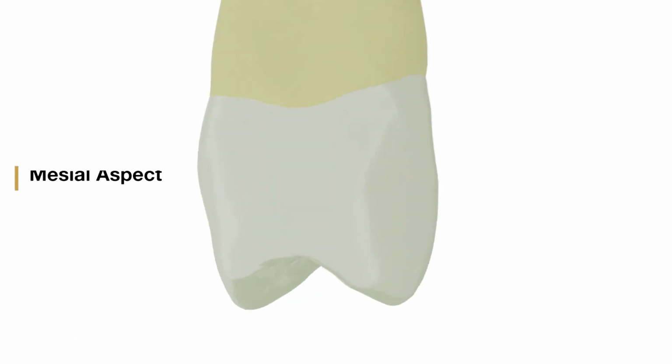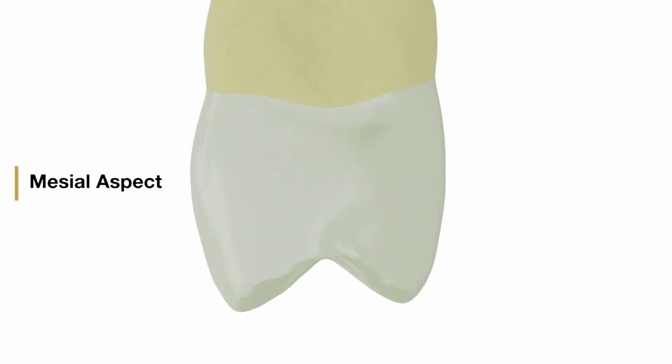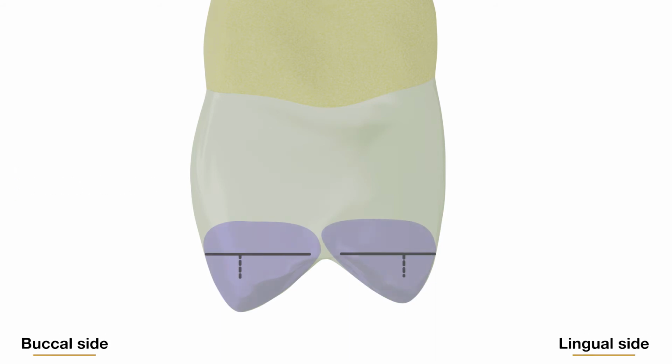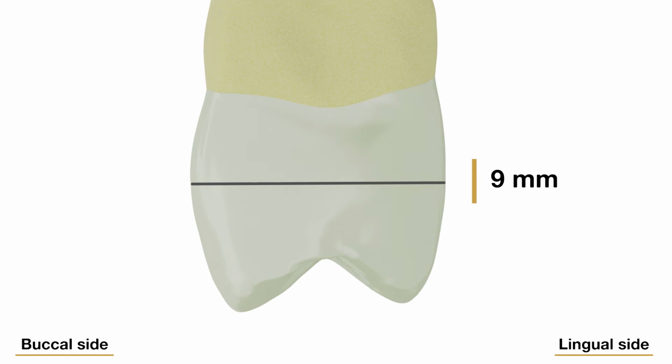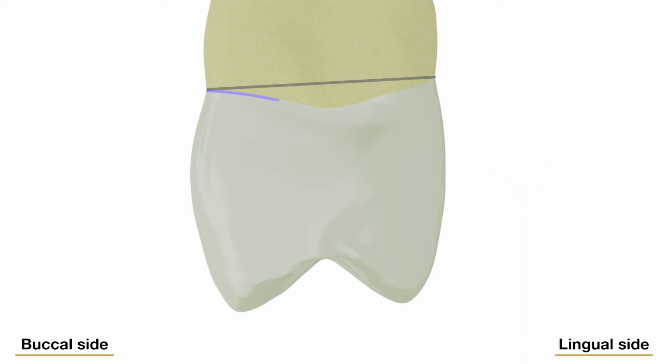Moving on to the mesial aspect. The mesial aspect shows the difference in cusp length between the first and second premolar. The cusps of the second premolar are shorter, with slight difference between the buccal and lingual cusp. If you look closely, greater distance between cusp tips widens the occlusal surface buccolingually. The buccolingual width of the crown at its widest region is 9 mm, and the buccolingual diameter of crown at cervix is 8 mm. Curvature of the cervical line representing the cemento-enamel junction is 1 mm.